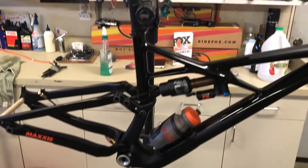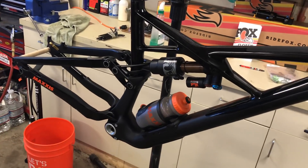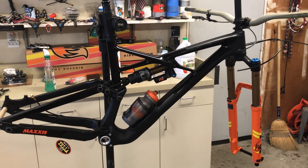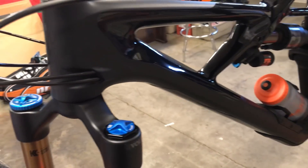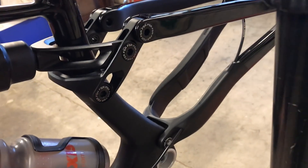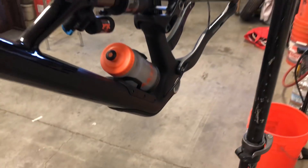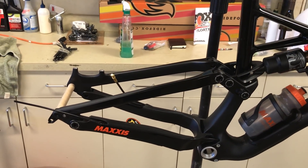That's all we've got so far: bars, stem, fork, seatpost, and shock. I'm really impressed with the cable routing — this has been one of the better setups I've had. There's internal sheathing inside so all I did was slide the cable in and it popped out the other end. For the rear derailleur you have to fish it in for just a second, but when you open the SWAT door there's plenty of room — super easy. My favorite cable routing so far, especially coming from a Yeti; the Yeti SC6 cable routing makes you want to shoot yourself, and this is just like wow.